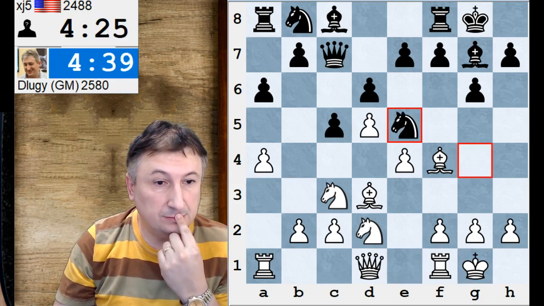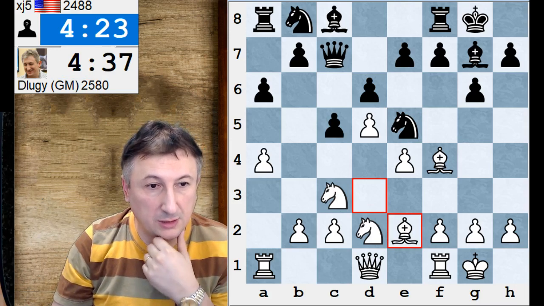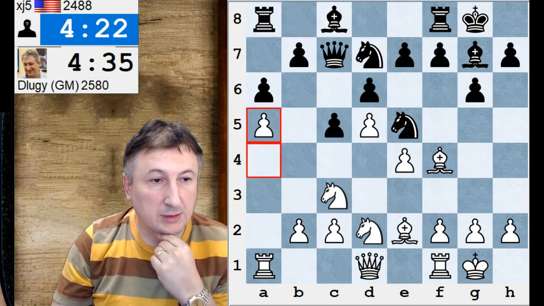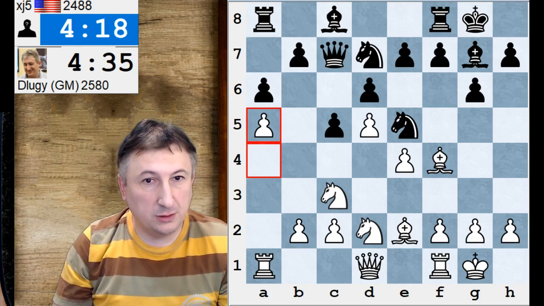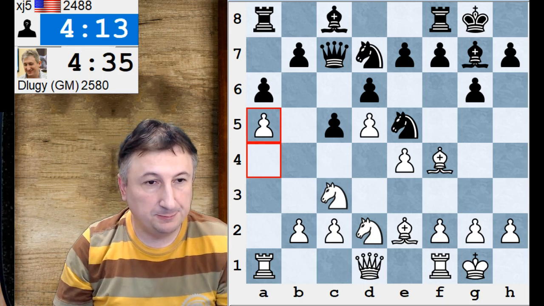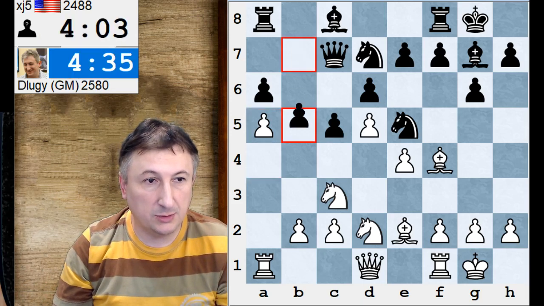I think my bishop did what it needed to, so I don't have to give it up. And of course, let's create a future slight pawn advantage on the queen side by playing a5. But these knights are a bit underweight, so if I play bishop g3, one of those knights will have to go, or the f pawn will have to go, which is both of them are not so hot.